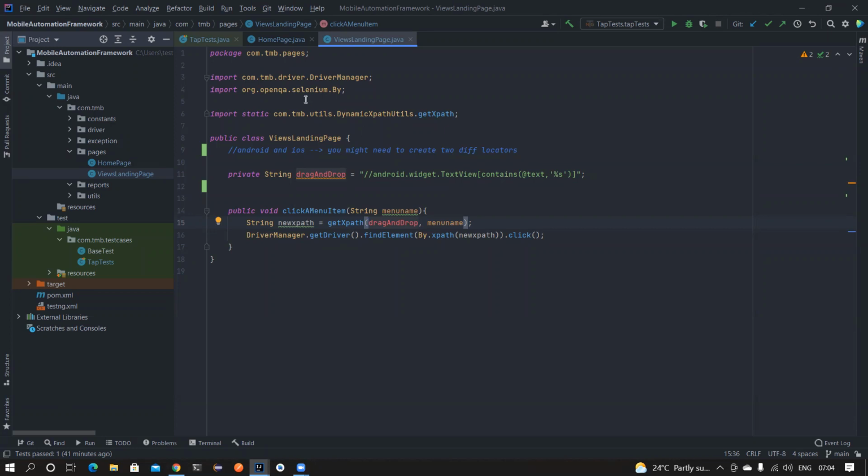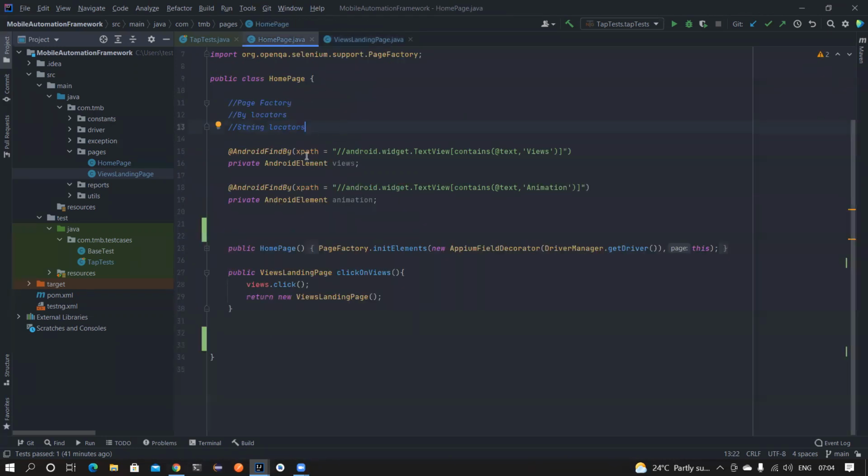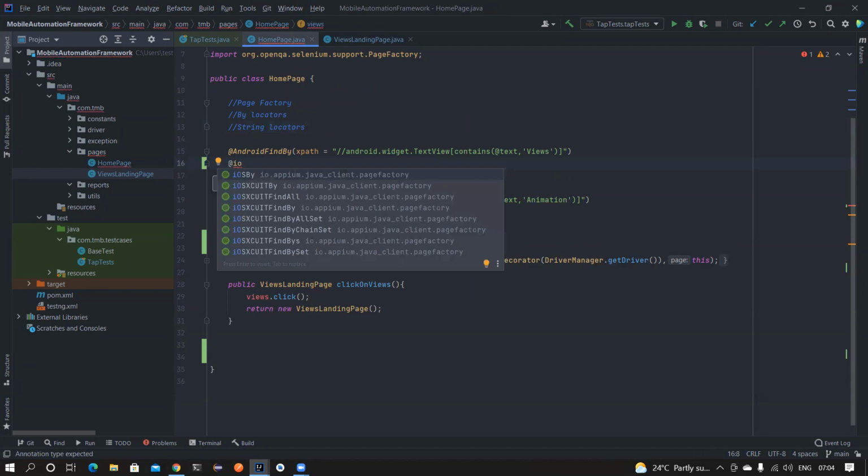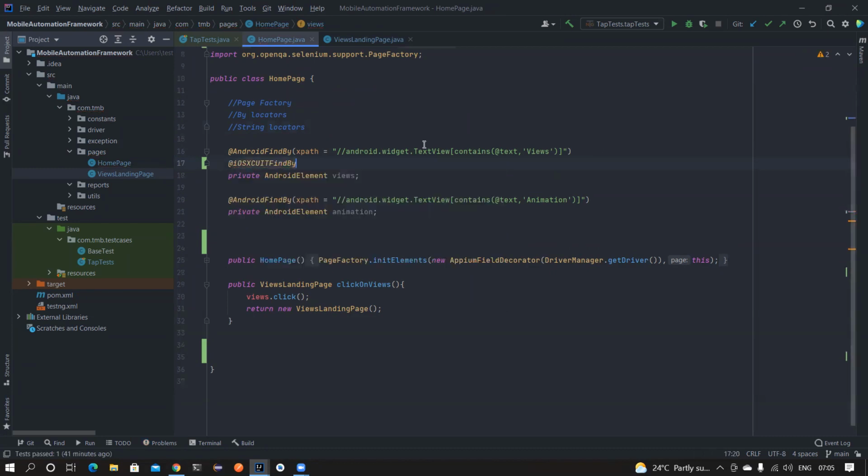But here it changes. So in those cases, we have understood we can write @AndroidFindBy like this. Suppose you want to extend this framework to iOS, then you can add @iOSXCUITFindBy, with control space. If you notice, there are a lot of options here. Here you can mention your locating strategy.